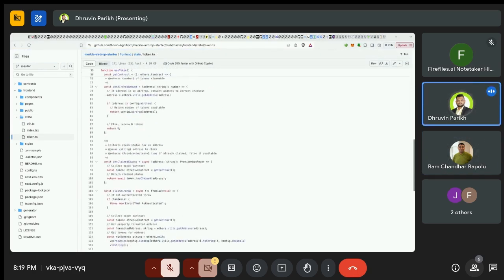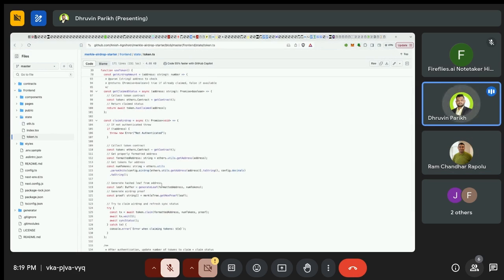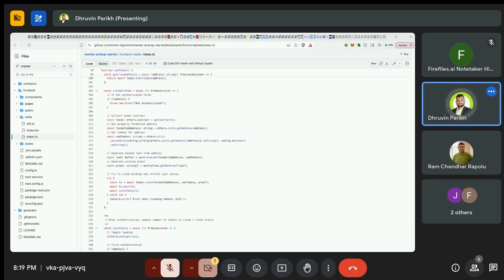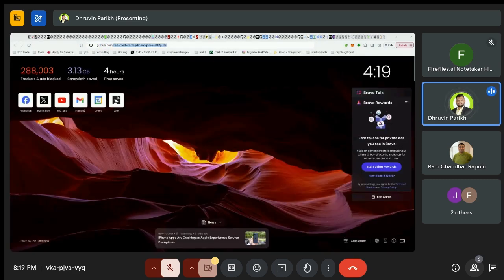So after you check the claim status, the next thing is we will have to pass the proof, right? There are two ways. What I used to do is keep the proofs inside a file, so the front end does not have to generate the proof. I'm not sure if I have that in a public repo or not, but I shouldn't show it.